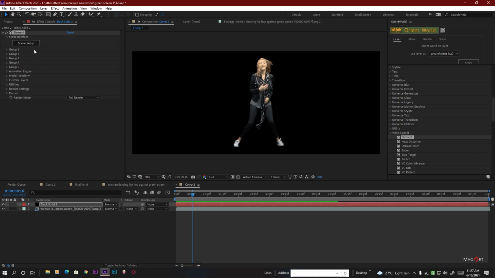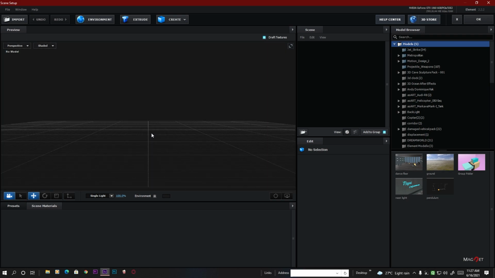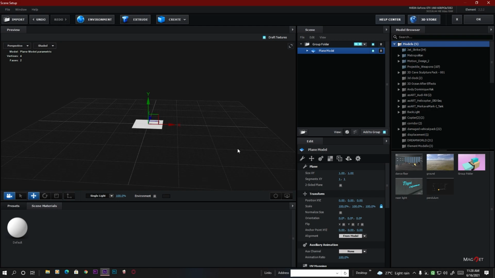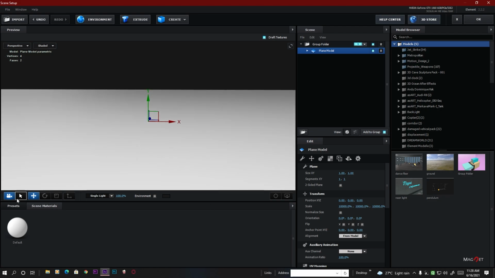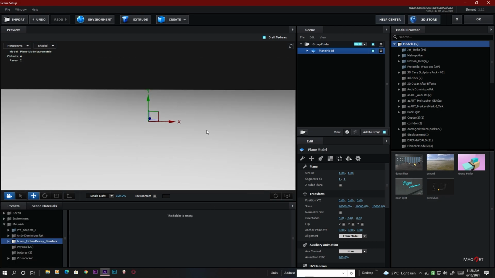Okay, so first we go to the scene setup. So select the scene setup switch here, and here we are in Element 3D. First we create a plane. So select this plane and increase the scale to maybe something very high. So let's put some texture here.